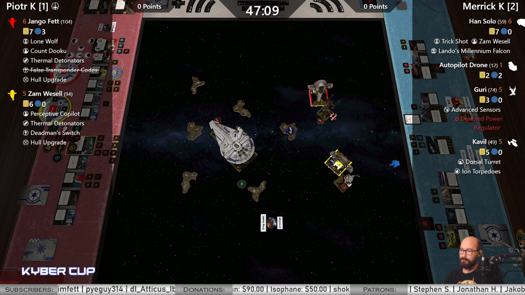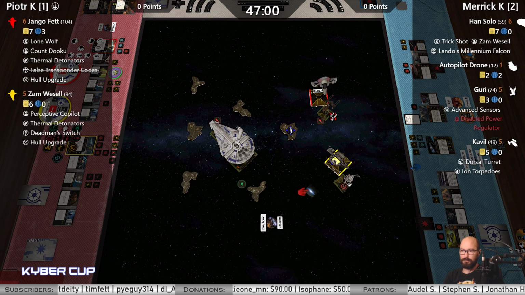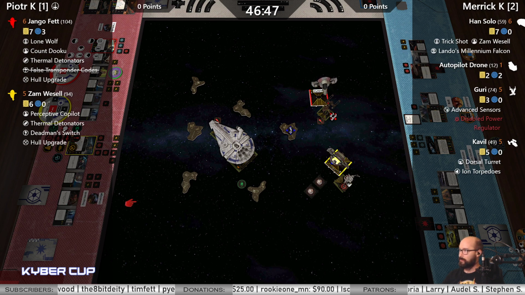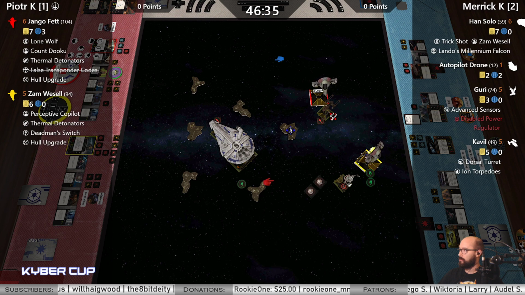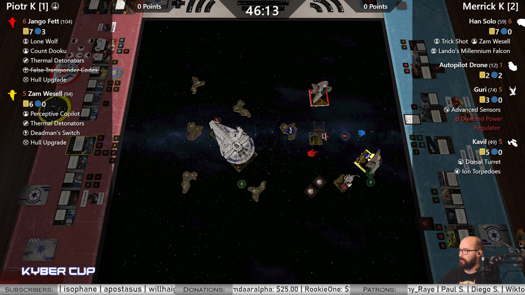Here come the bombs. Two thermals. Should both be hitting Guri this turn. One hard from Zam. Gonna point that back arc towards Guri. Kavil, one bank. Needs to turn that turret. And does get the shot on Zam that way. It won't be modded.